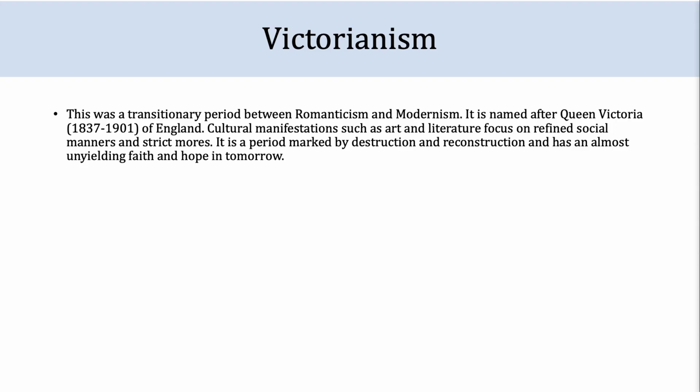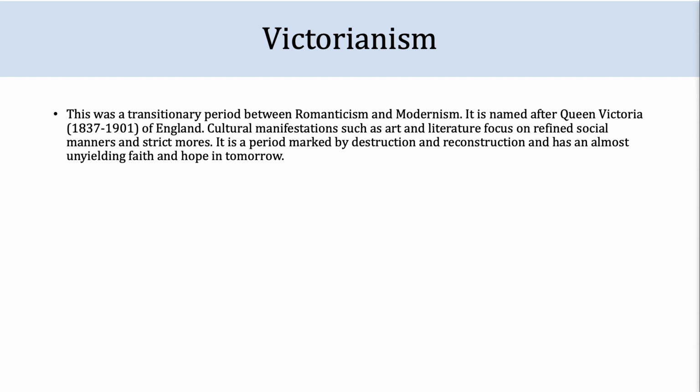And I want to take a look at Victorianism. Traditionally, I would put Victorianism as a subset of Romanticism. Romanticism is kind of this umbrella term that encompasses British Romantic poetry, encompasses the Sturm und Drang movement of Germany, encompasses Victorianism of England, transcendentalism. It's a big movement that has a lot of little moving pieces to it, and Victorianism is one of them.